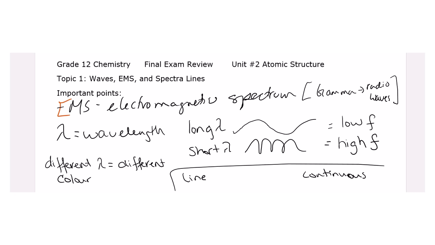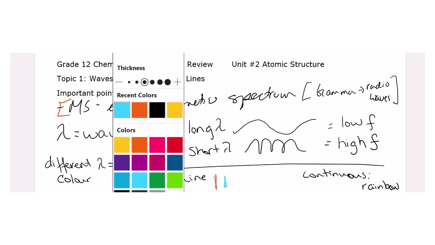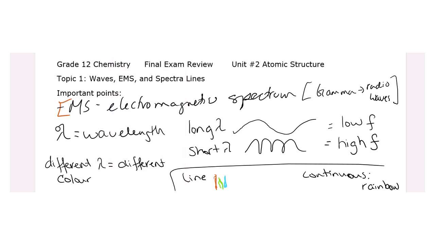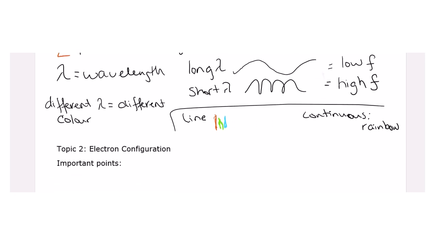Oh, yes. Okay, line spectra. Continuous was like a rainbow. They all blended together. And a line spectra was what? Literal lines. Okay, and when we looked at literal line spectra, what were we really talking about? Which one is like fingerprints for atoms? Line or continuous? Line, like fingerprints.